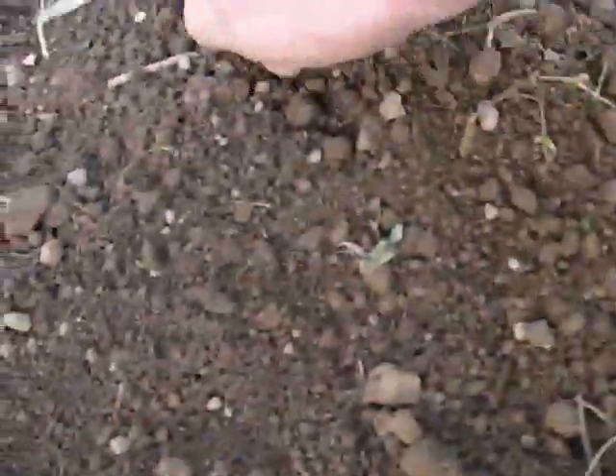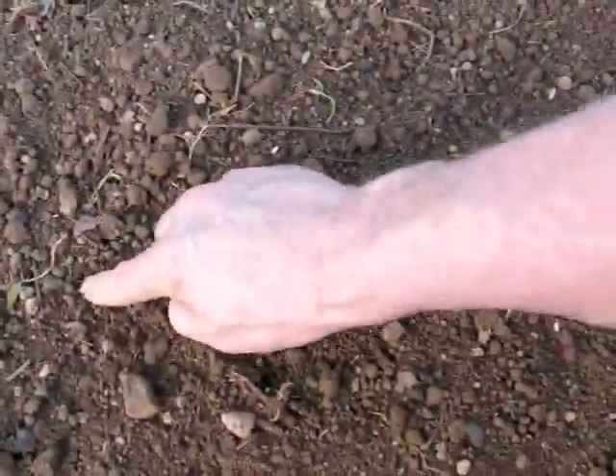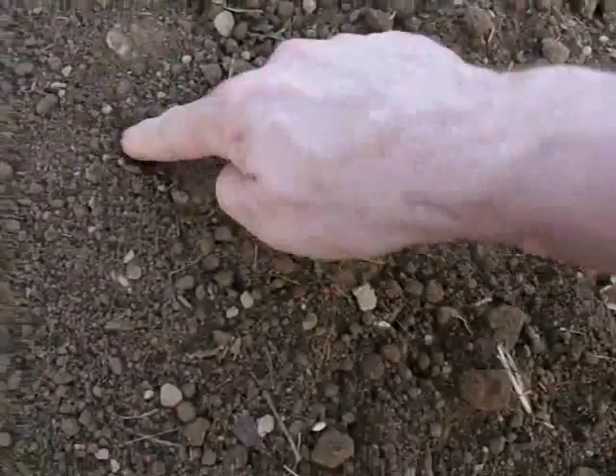I just turn them under, spread the dirt back out, keep rubbing the top of the soil, and every time I see one I push it down. It looks like I'm going to my second knuckle there, so that's a little over an inch, but by the time I do this it's probably a little less than an inch. I don't get too technical about it. On the straight eight half I'll probably only leave seven or eight plants.